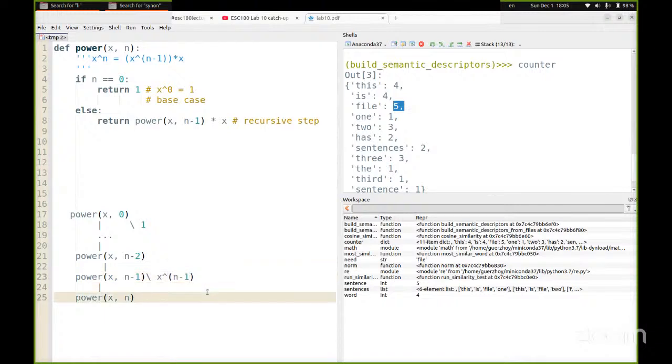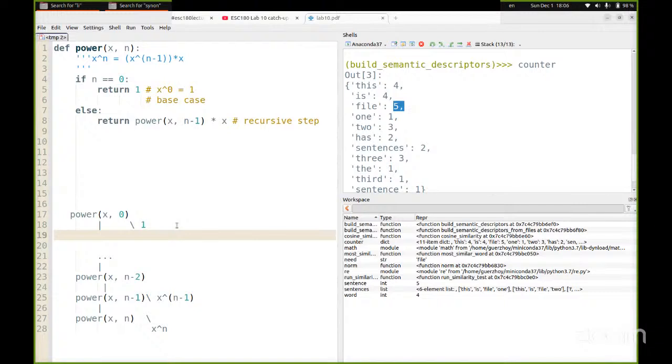And that means that this would return x to the power of n. So that's the call tree. Let's do it in a little bit more of an elaborate way over here.